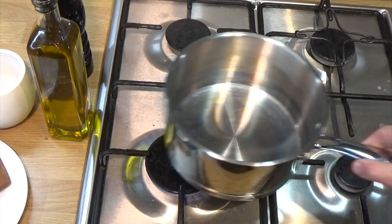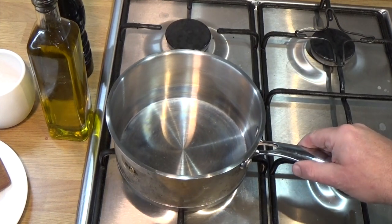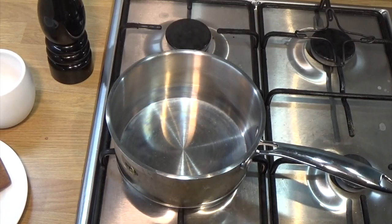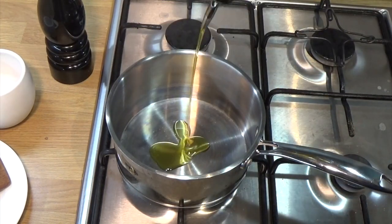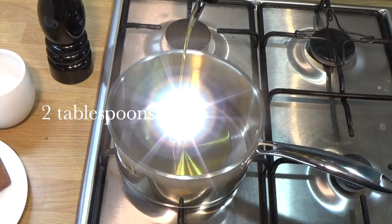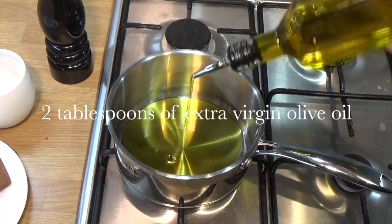Let's fire up the gas. On with the pan. Now, don't be shocked by how much olive oil is going in. This adds richness to the finished sauce. It is absolutely necessary to use a ton of this stuff. But remember, olive oil is really good for you.